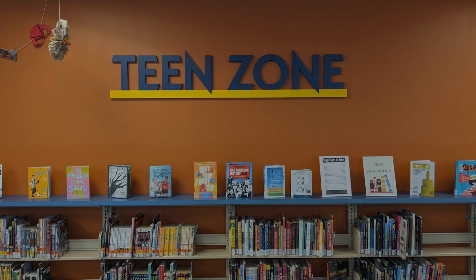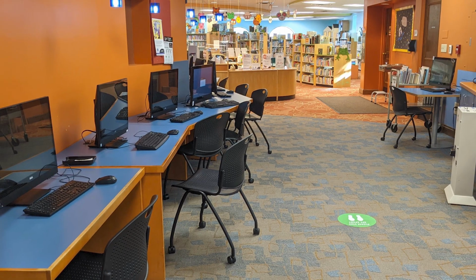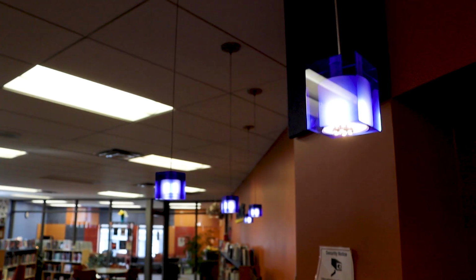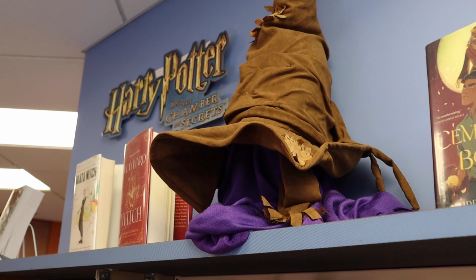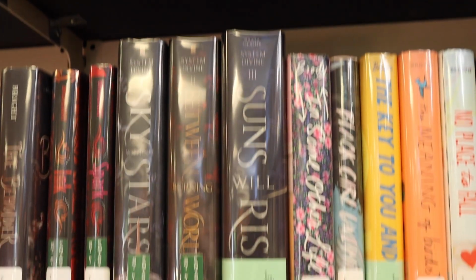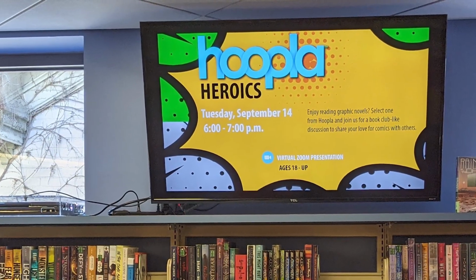My name is Jeff, and I'm the teen librarian here at the Hamilton branch of the Lane Library. The Teen Zone offers computers, books, comics, and a PS4. What is your favorite part about the library? So my favorite space in the library is, I call it my zone, the Teen Zone. That's the space that I take care of, the collection I take care of, and it's all teen related. So whether that's fiction novels, graphic novels, nonfiction, biographies, foreign language, any teen materials you need, that's where you can find it. I've also got board games, card games, and we just recently got a TV and a PlayStation 4 that teens can come use.